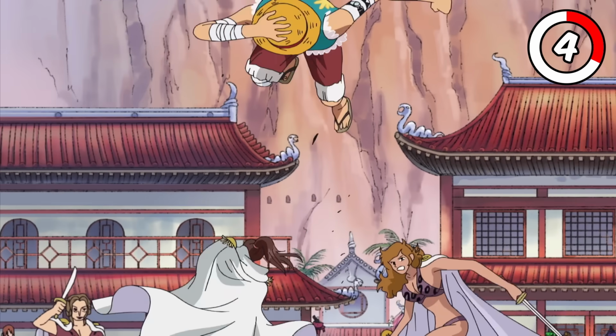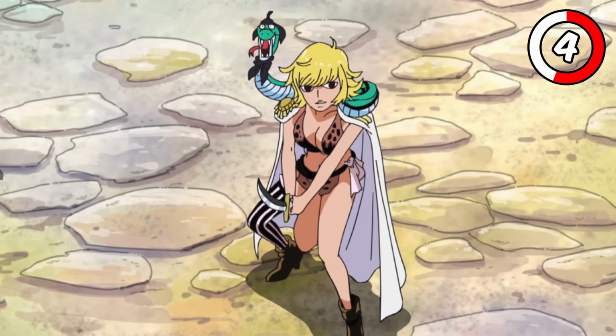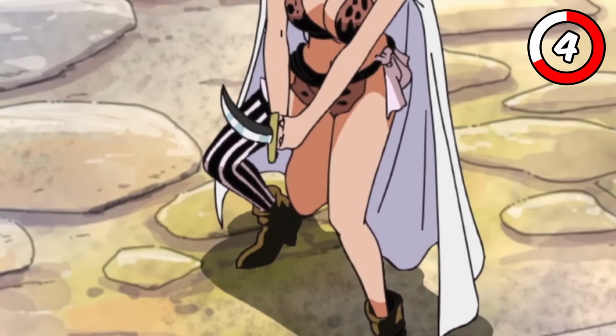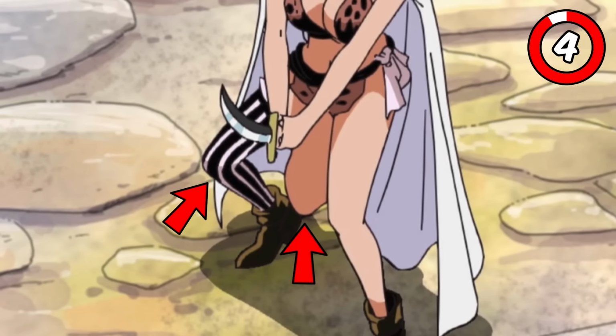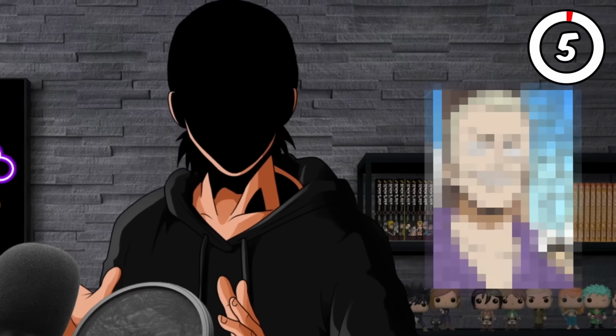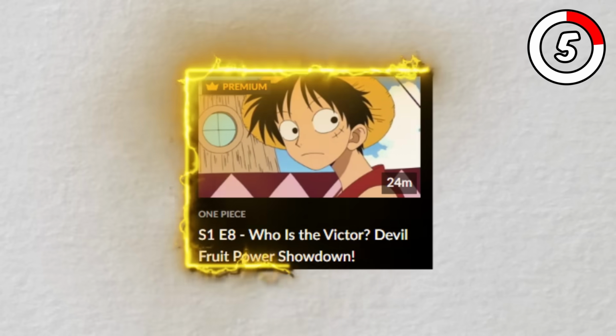Although teeth appearing isn't a big deal, while I watched One Piece in 0.25x, I noticed something much weirder. In this one scene during the Amazon Lily arc, once the camera zooms in on this girl, if you look really closely, you can see that she was actually animated with 3 legs. 1, 2, and 3.